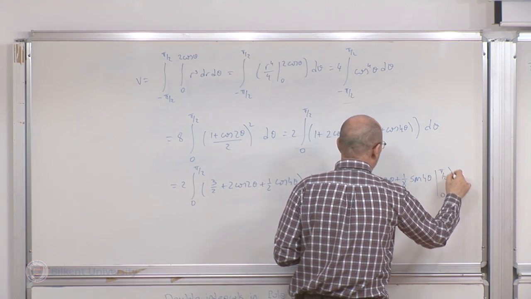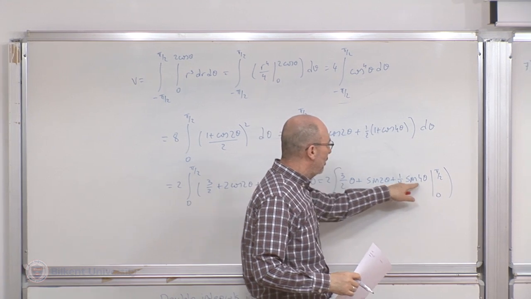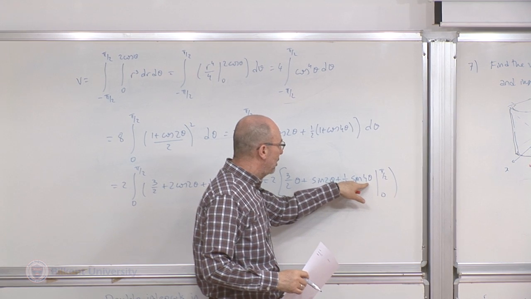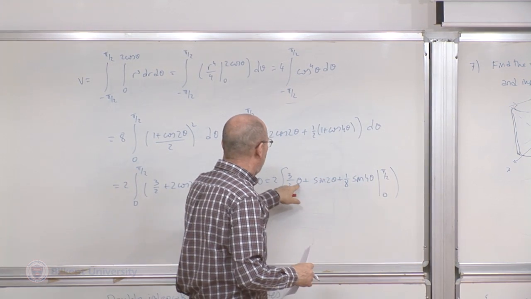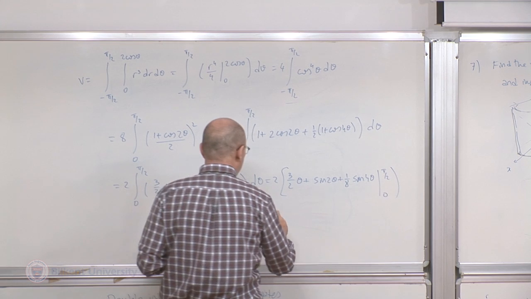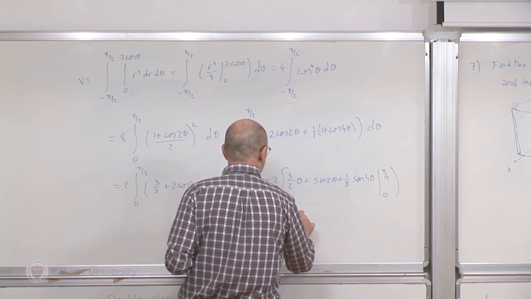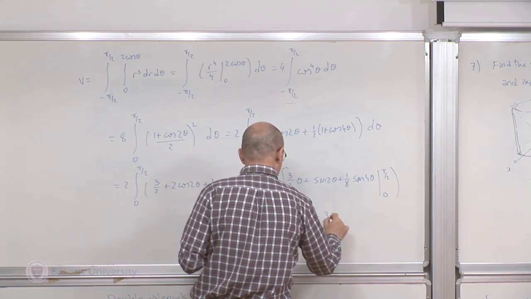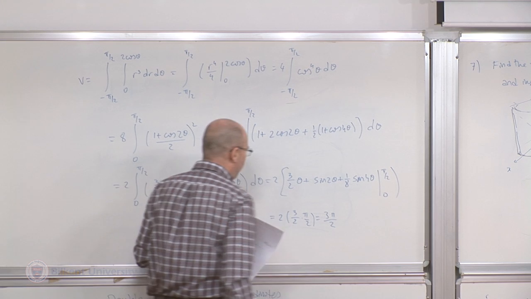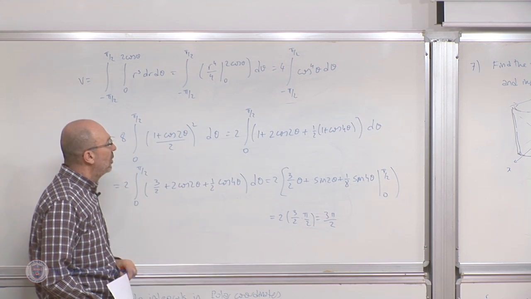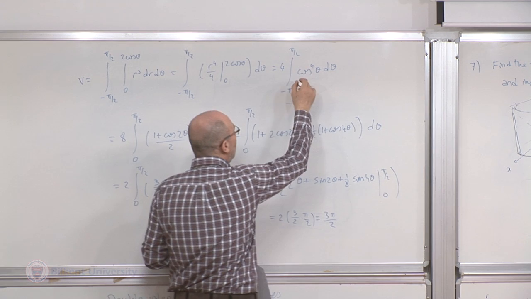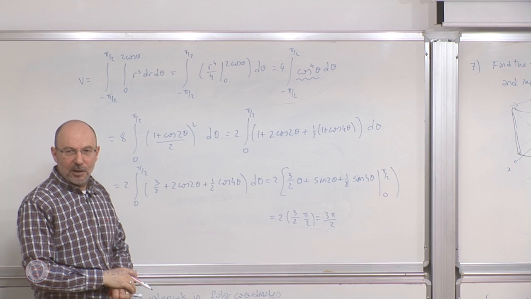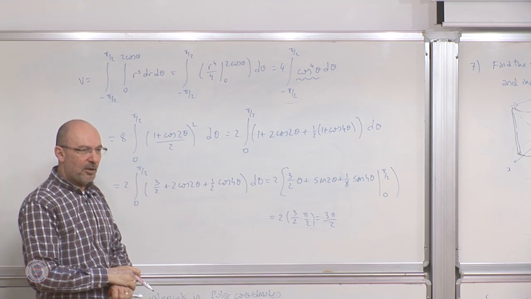Okay, so you see that these will be 0 at 0 and pi over 2 because this is going to be sine pi, this is sine 2 pi, so they are 0 and I get only the answer here. So this is 2 times 3 over 2 times pi over 2, and that is 3 pi over 2. Okay, so the only tricky part was not to get discouraged when you see this. Once you say I'll do it, the rest you see is just easy.